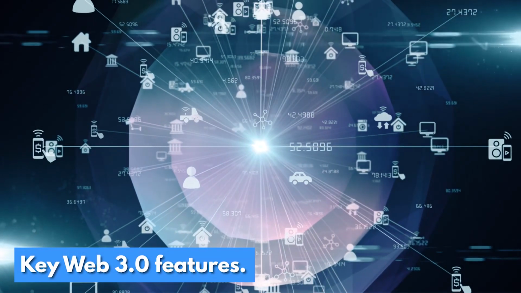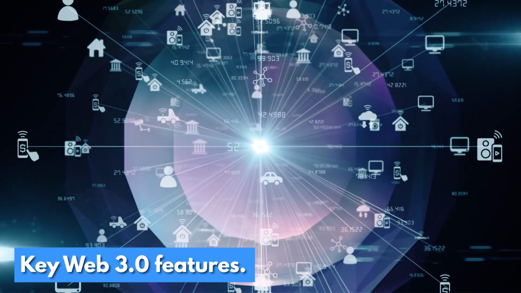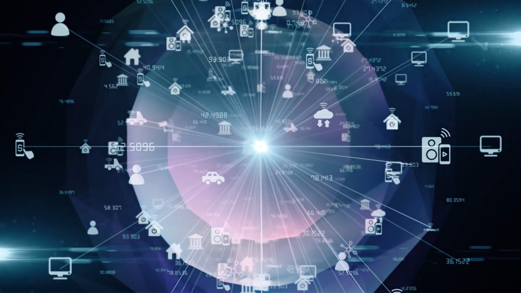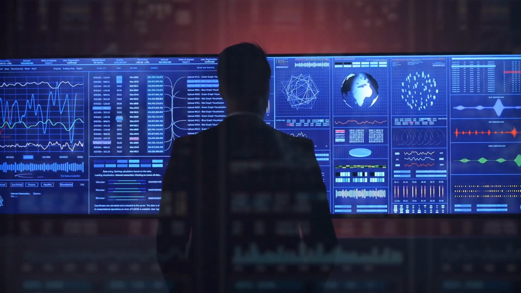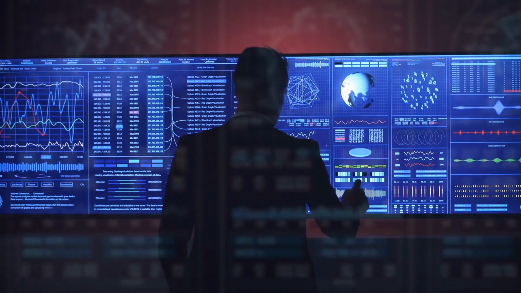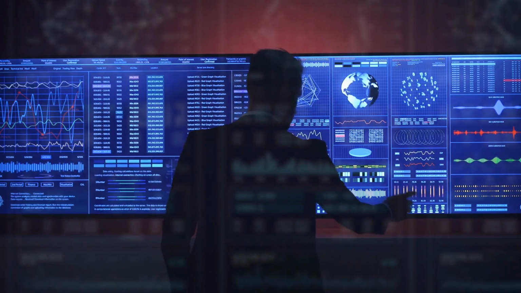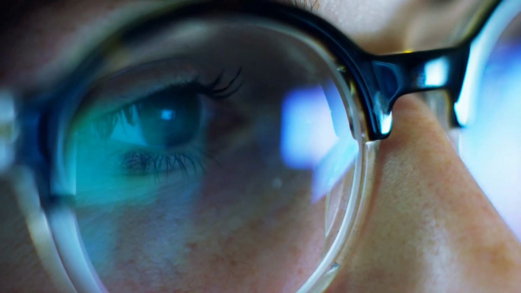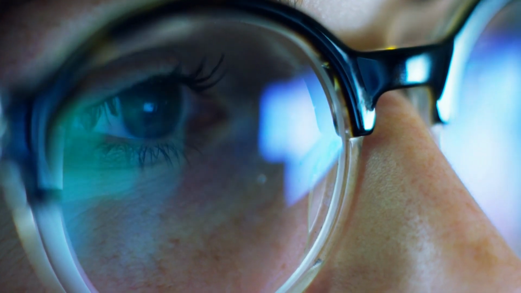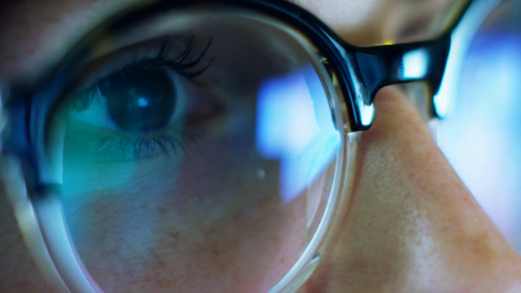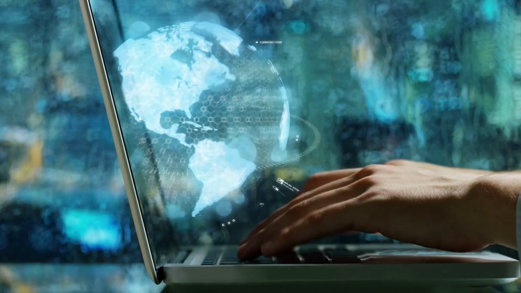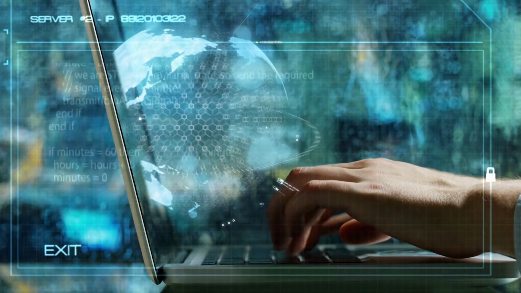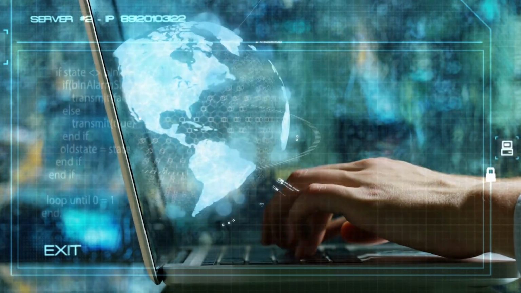Key Web 3.0 features. The design of Web 3.0 may take into account ubiquitous characteristics, semantic web, and AI. The rationale for employing AI is to give people faster access to more accurate data. An AI-powered website should be able to sort through the data and present the information it believes a particular user will find useful. Since the results are websites that users have voted on, social bookmarking as a search engine can produce better results than Google.